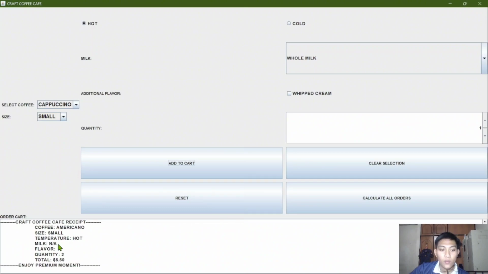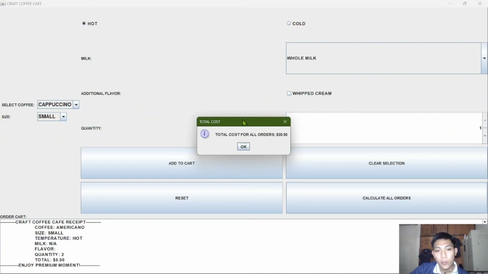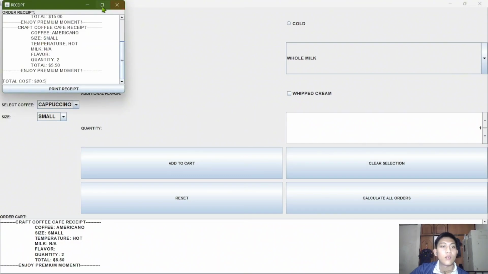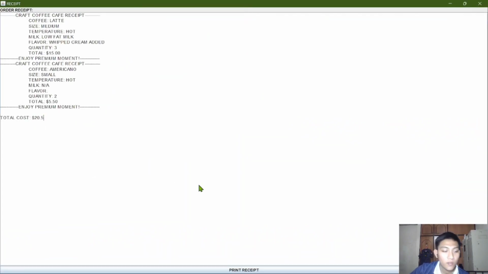So if you want to calculate all, just click calculate all orders and it will appear the total cost. And we click OK. Okay, this is the receipt interface. So it appears that there are 2 orders but different types of coffee. We can see milk is not available for the Americano.